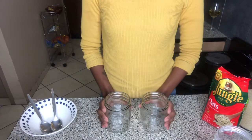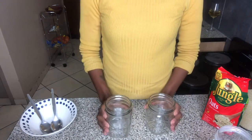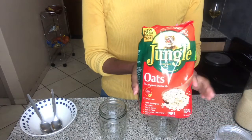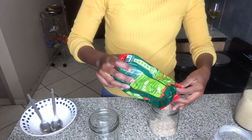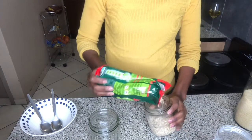Okay, so you have two containers. You eyeball, ne? The measurement is up to you. I'm gonna use oats. Just gonna measure the amount, any amount.